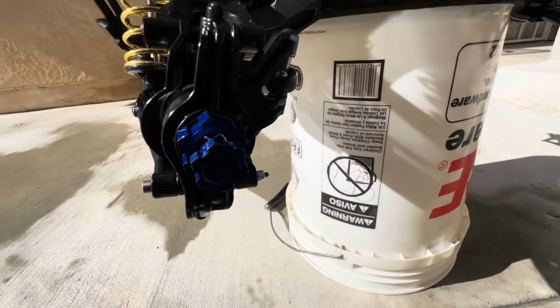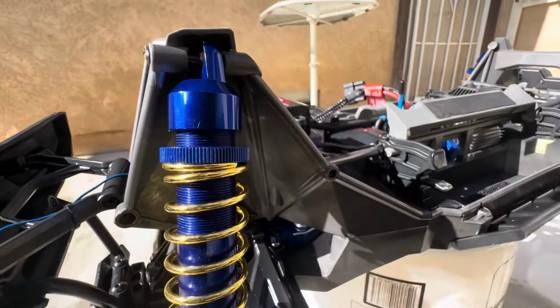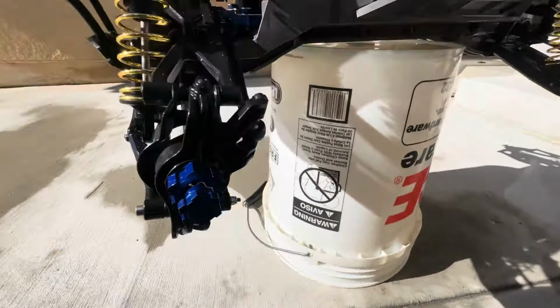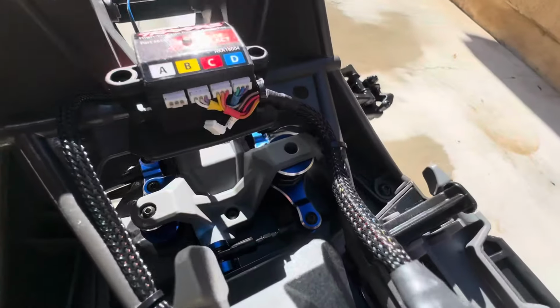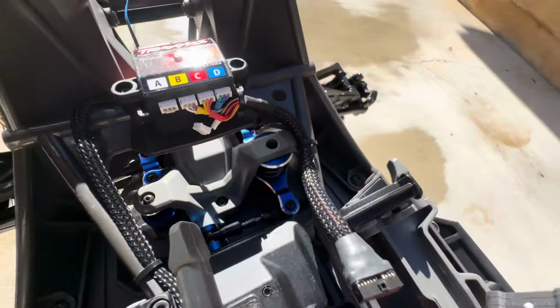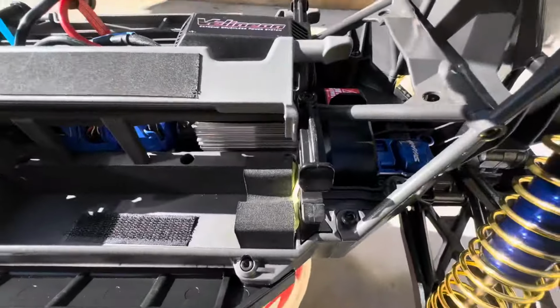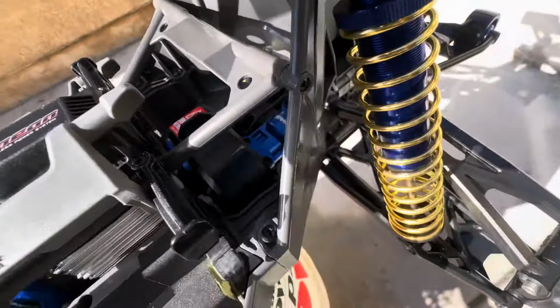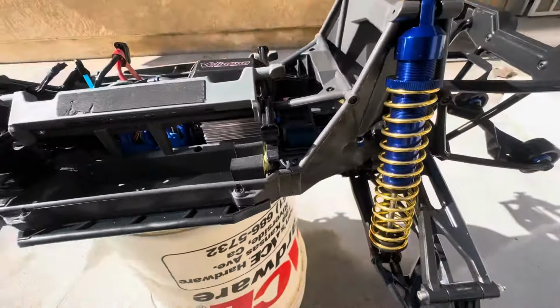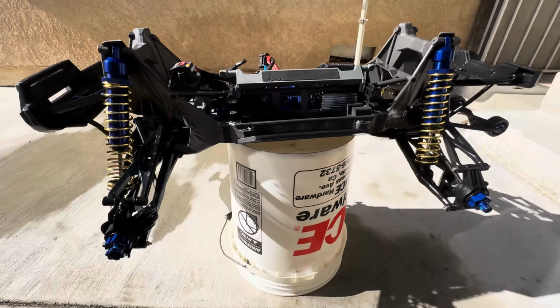So far, the ultimate add-ons have held up pretty good. Shock caps, collars, hubs, a steering bell crank and servo saver, servo arm, motor mounts, gear cover, the washers for the motor mounts, all that stuff's held up so far good.